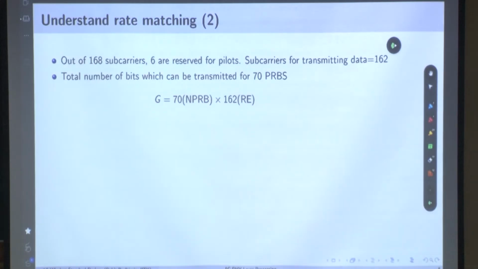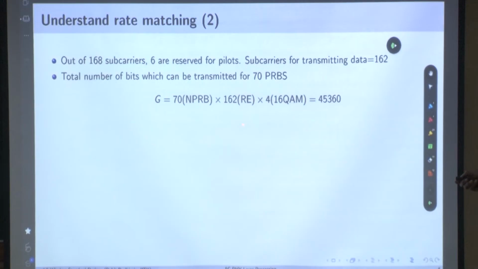and how many bits you can transmit on each such subcarrier or resource element, because it is 16 QAM modulation. Using 16 QAM you can transmit 4 bits on one resource element. We understand this, right? If it is QPSK, using one symbol you can transmit 2 bits. If it is 16 QAM, you can transmit 4 bits. And on each subcarrier you can transmit one symbol. So one symbol can carry 4 bits because it is 16 QAM.